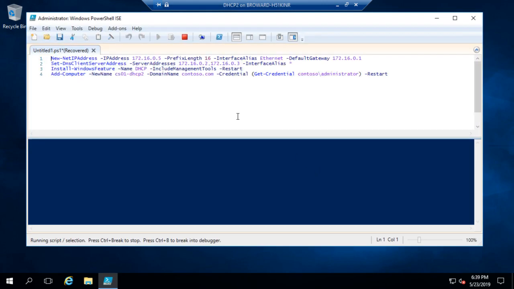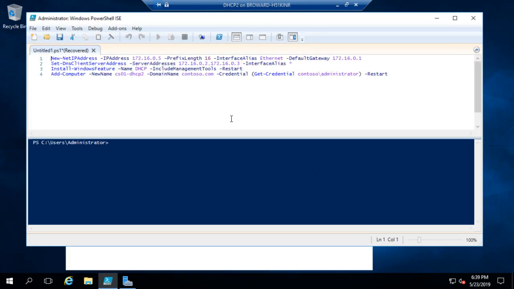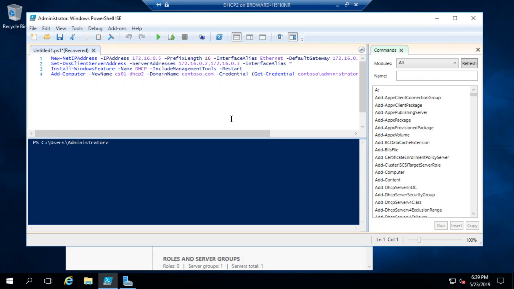I signed in as the Contoso administrator, but it's still grayed out. So I thought it was the first time. Do me a favor. Specify Contoso/administrator.